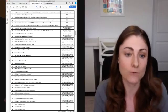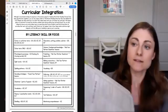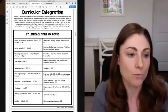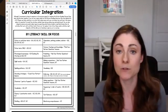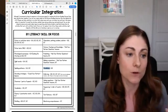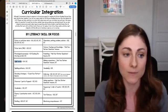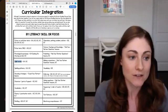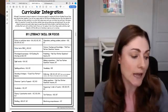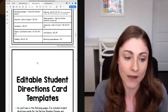So we're still in the Start Here file for like the Partner Reading Center as an example. I also included this in here, and this is something that is nice to print and put in your binder. This is the curricular integration. What I wanted to do is make sure that you were able to use these centers as you need them. So let's say that you're working on visualizing, or you want your kids to practice sight words. There are different activities in the Partner Reading Center materials, and I listed them out by topic or even genre. I just wanted you to be able to go to the sheet and say, okay, I'm looking for a center that deals with this. And so if you print that out and put it in your binder, it makes it really easy to look at it at a glance. So I would print that as well.